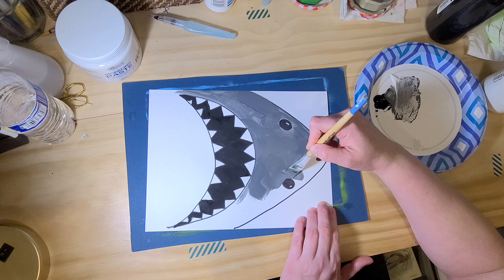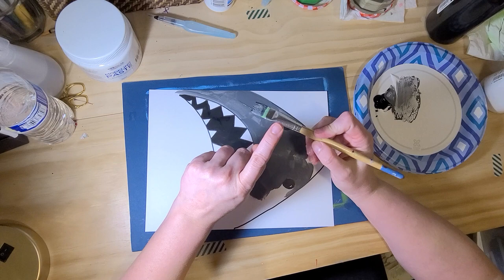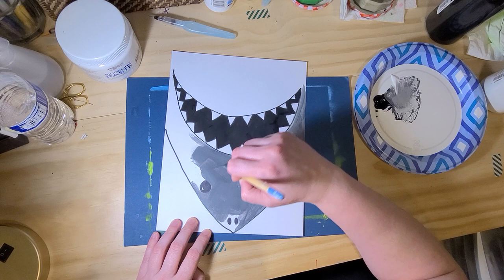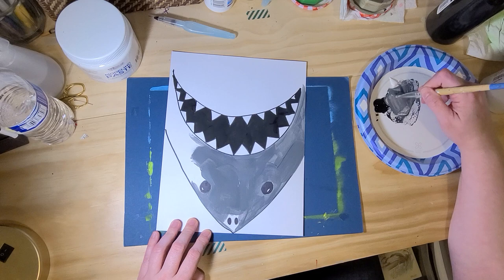And remember, you've heard me say this before if you've been in my class, don't get paint on the danger zone part of your brush, which is that metal part. You don't want to get paint right there. Then you'll have a big gloppy mess. But you do want to be careful to spread your paint out also. We don't want to leave puddles of paint, because then it'll just be a big mess. We don't want a big mess. So we're careful that the paint we do get on our brush, we smooth it out, spread it out as far as we can before we get more paint on our brush.